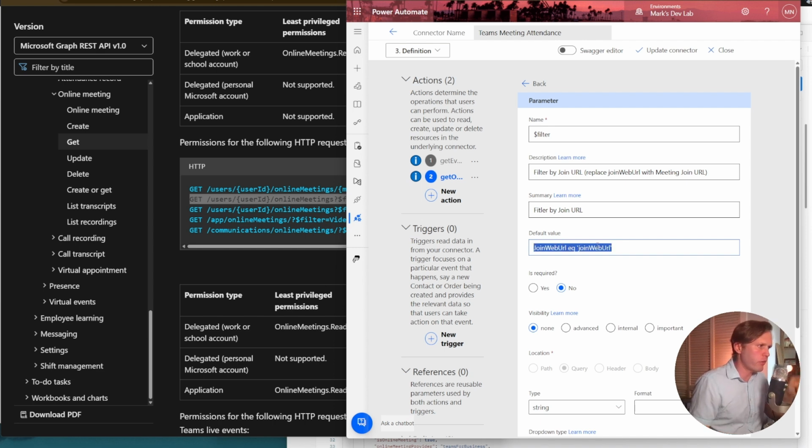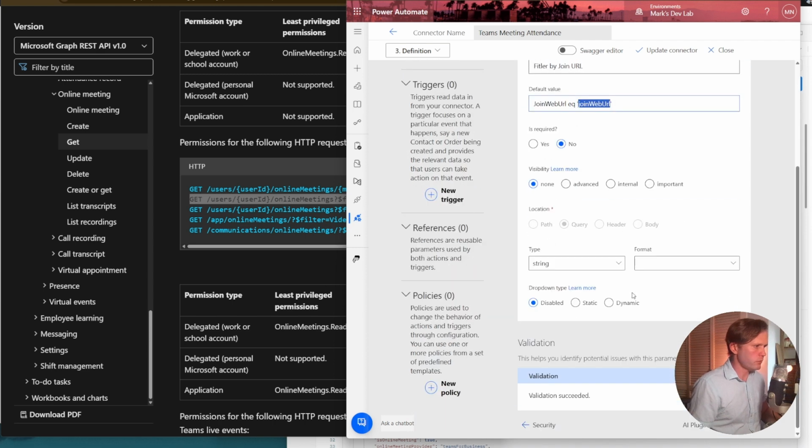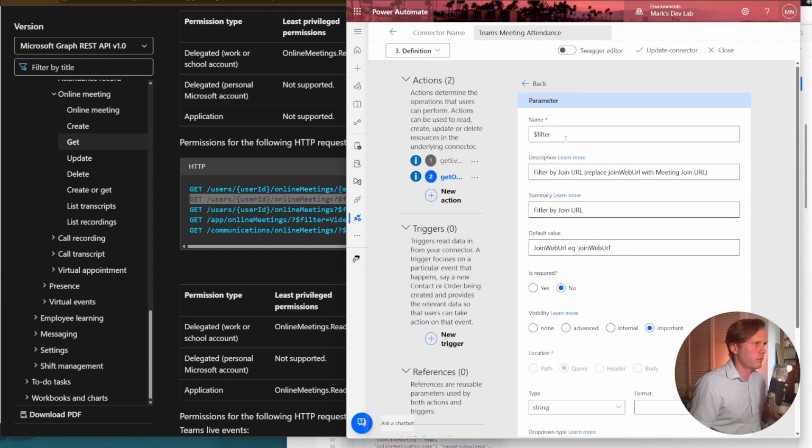We'll drop that right in here inside of the single quotes. And we'll set the visibility to important. And now we can hit back.